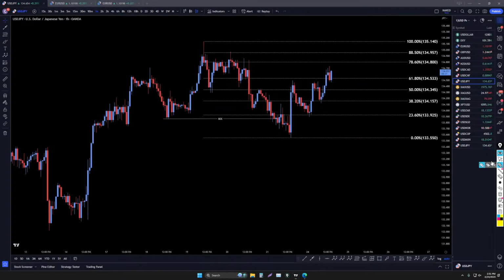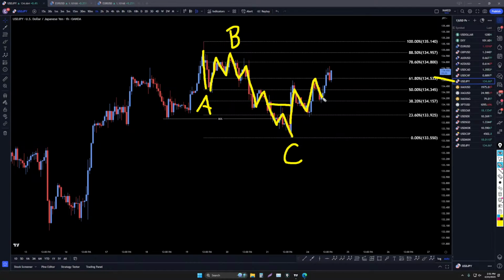Going down to the 1-hour time frame, you can see it a little more clear now. We got impulsive down, wave A, and if you look at all other yen pairs, which I always consider the US dollar yen more of a yen pair than a dollar pair, you can see that a lot of the yen pairs made a very similar pattern to this. We had impulsive down, wave A, three waves up, wave B, and then a 1, 2, 3, 4, 5, 6, 7 wave downtrend for wave C. Impulsive up, taking out structure. That is the end of a correction, and it definitely is trending up.